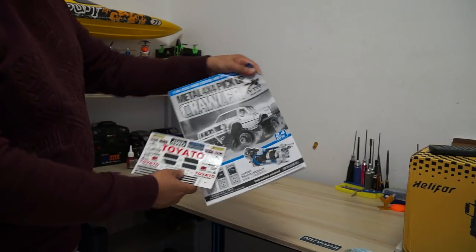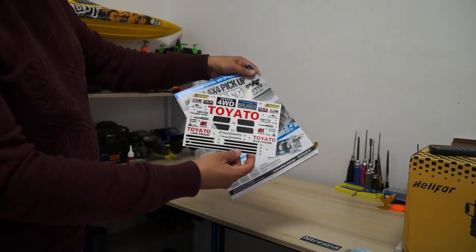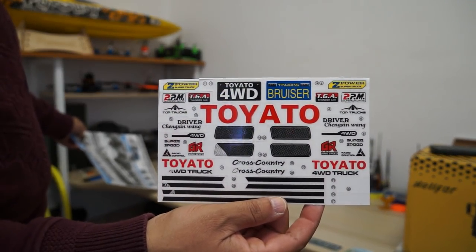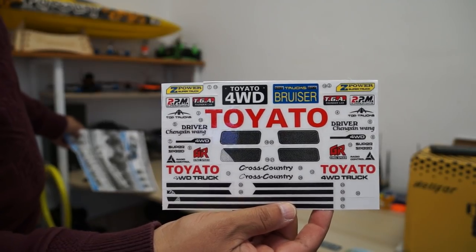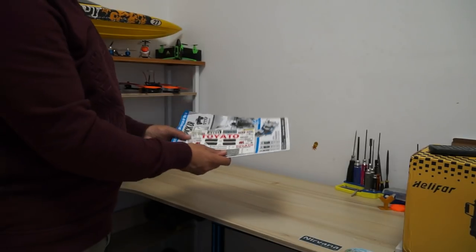The first thing that dropped out of the box was the user manual and very nice stickers. Check this out. To save themselves from getting sued, instead of saying Toyota, they use Toyato. So that's a new RC car here. That's a new vehicle, Toyato.